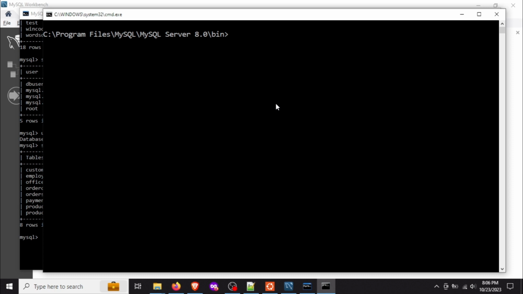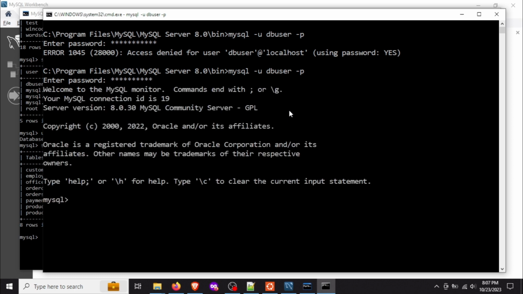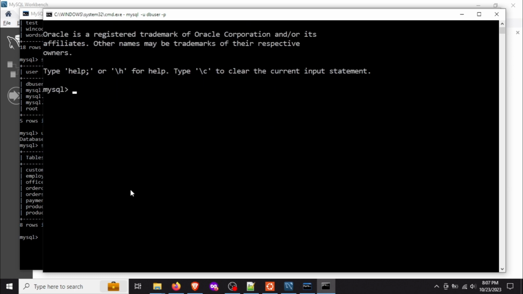by a different user. So for that, I have to write a command. It says mysql, then there's the username, that is DB user for us, and then there's -p, that is password. Once I enter it, it will ask me for the password of this user, not the root user, this user, DB user. So I can just enter the password. Okay, so there's something wrong. If I say DB user, now I'm inside the MySQL command line.